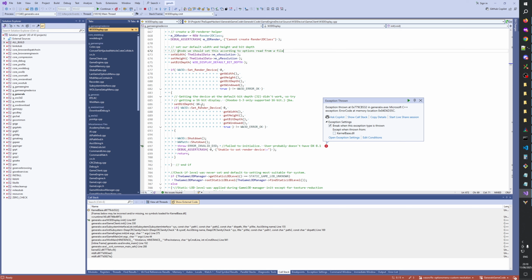What we could also do, if this also fails, is try the other resolution.